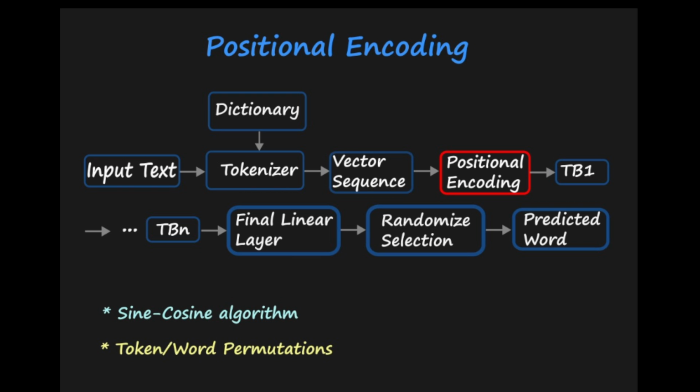A common algorithm used for this is the sine-cosine algorithm, which I mentioned here. This pattern doesn't overwhelm the existing data and isn't too small to be pulled out. It's not so big that it overwhelms the signal, and not so small that the artificial neural network doesn't notice it. It'll notice it. The sine-cosine version is clever because it helps the model understand both absolute position and relative distances.